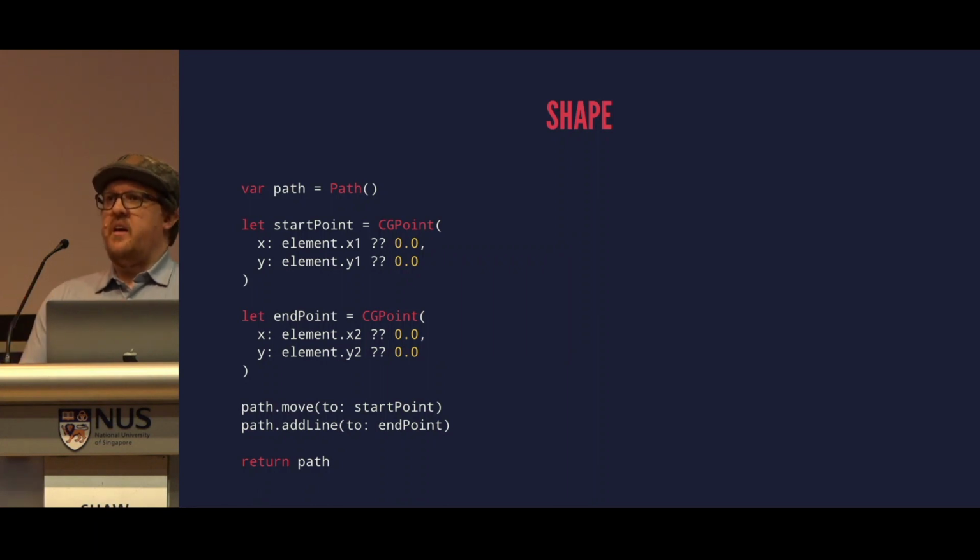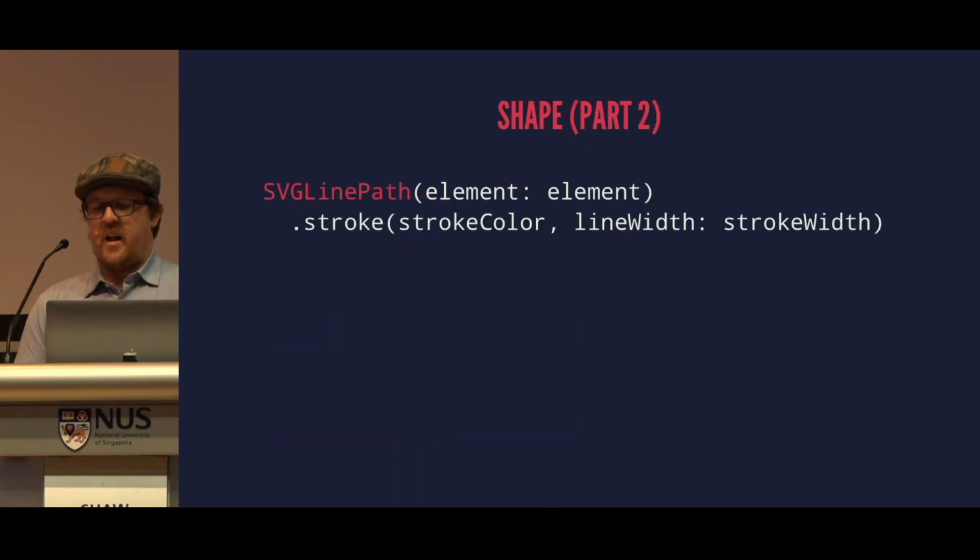Now, here is a difference with path and CG path. In CG path, you can directly apply stroke color, fill color, all of that. In SwiftUI, you need to actually do those commands on shape rather than path. So the way I solve that is having a wrapper view for the line. That line makes use of path, which is a type, and is used like this. Very straightforward.